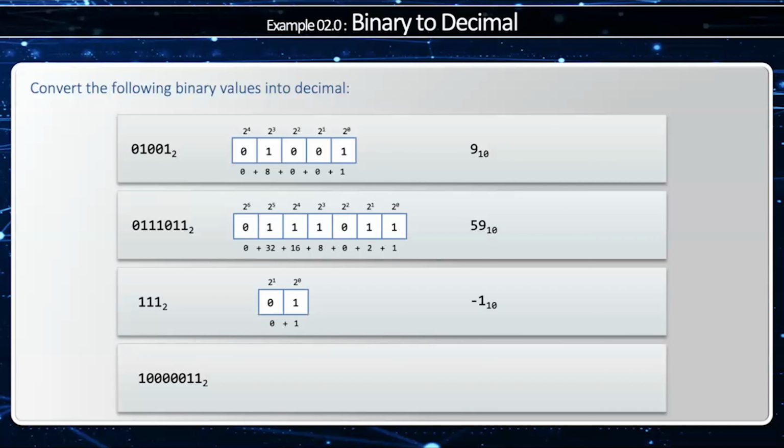Okay, one more example. See if you can solve this. Pause the video if you like. Okay, so I'm going to drop in the values here. 1, 0, 0, 0, 0, 0, 0, 1, 1. Okay, and guess what? Once again, the leftmost bit is negative. So that's the plus or minus sign, which means I have to apply 2's complement. So the next step is to invert all the bits. I'm going to go back again, invert the bits, see how everything changed. Then I'm going to add 1. And now I'm going to drop in all my exponents.